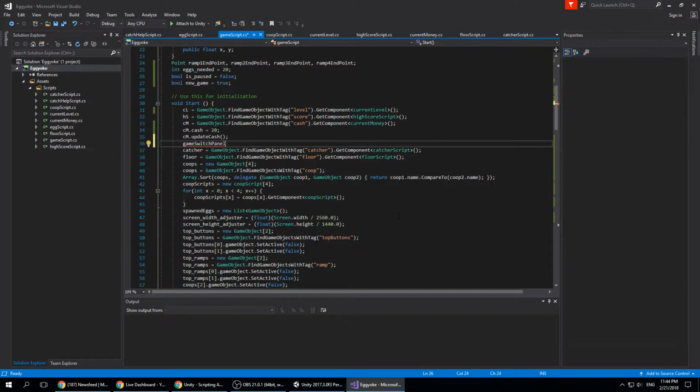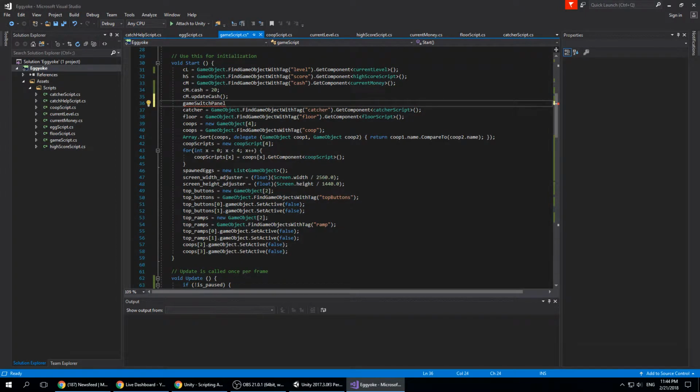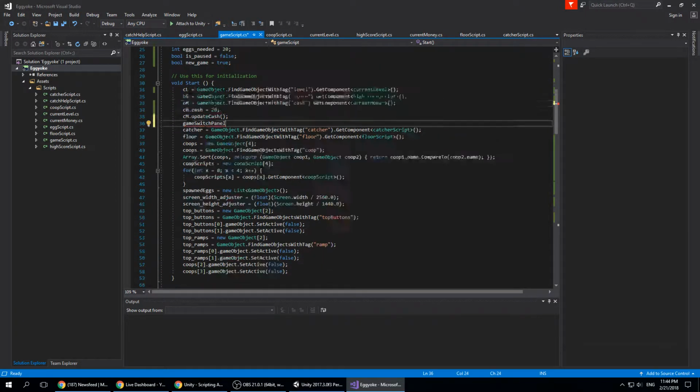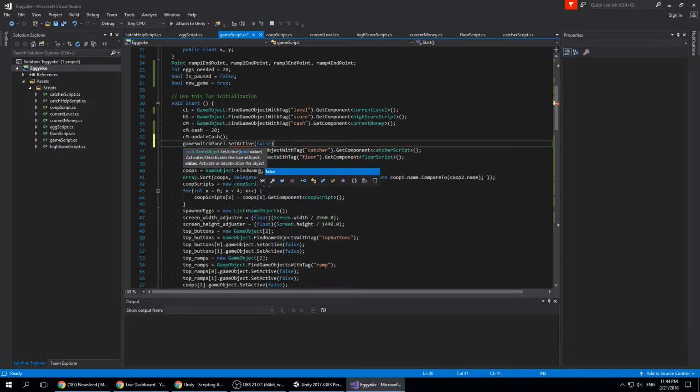What was the name for disabling something? Set active. Damn it. Set active. No. I'm clearly too tired to do this right now. Set active. False.